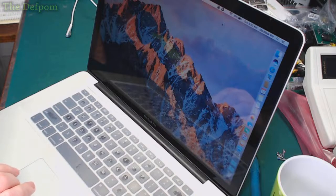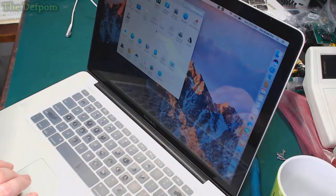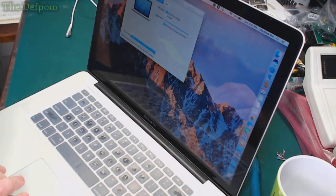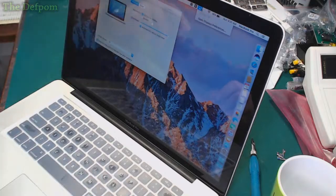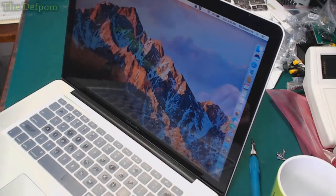Because this does have display mirroring as well. I think it's got through there, isn't it? What's it under? I've forgotten. Maybe some of the displays. Mirroring options. So you can do AirPlay displays. Alright, so you can do that with the menu at the top here. If you have AirPlay capable displays, then you can still do it that way. So it's not completely gone in that respect, but I don't use mirroring because I've got nothing to use it with, so turn it off. That's one less feature I don't need to have turned on. Anyway, that's working fine. I'm happy with that.